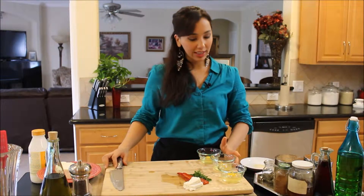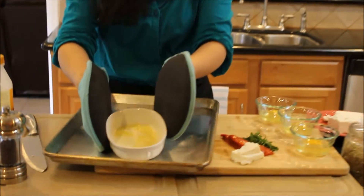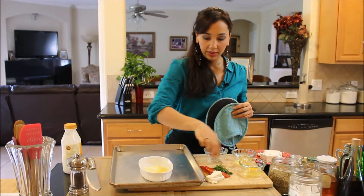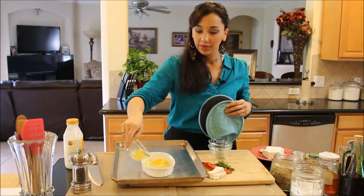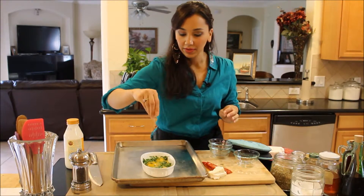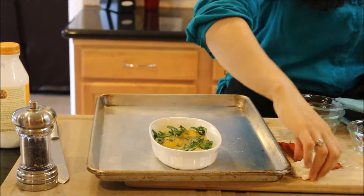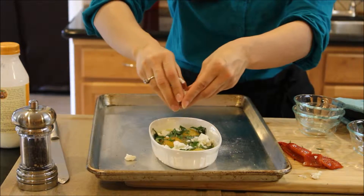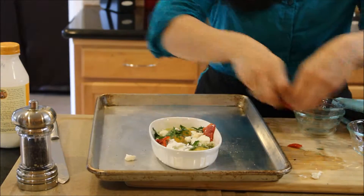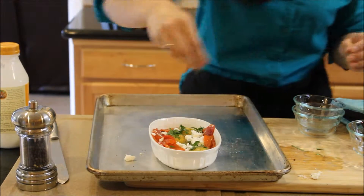My cream and oil are super hot and bubbly — we have to work really fast at this point. I'm going to put my eggs in quickly and carefully, and they're going to begin cooking because everything is really nice and hot. Now I'm just going to sprinkle my basil on top and add some salt and black pepper. I'll crumble my feta cheese carefully so I don't break the yolk, put my red peppers all around the sides, and then sprinkle some oregano generously on top.